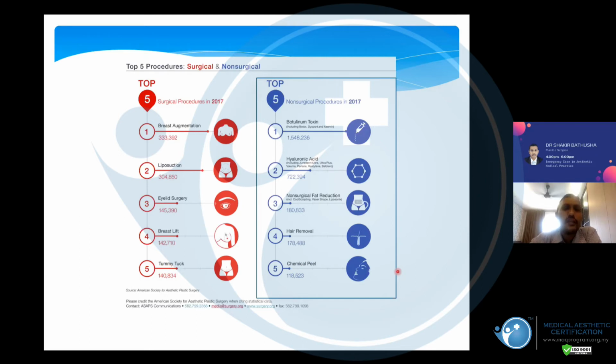What I would like to bring to your attention is that if you look at the number one procedure, which is augmentation, and botulinum, you realize there is a nearly 5-fold increase in the number of procedures being performed. All of us know that most patients do not want to be under the knife. They will try to go for other modalities of treatment which do not need them to be under the knife of a surgeon. You will see this trend ever growing in the coming years, where non-surgical procedures will dominate the aesthetic market.